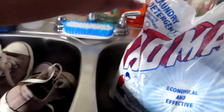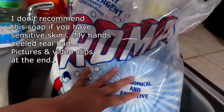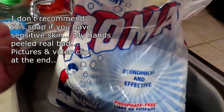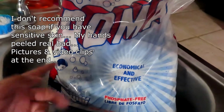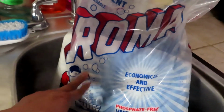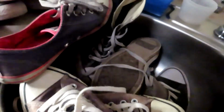Oh, and I'm going to be using this soap right here. It's called Roma, and I actually use this soap to wash my hairy children's towels and clothes and all of that, because I don't want to use the expensive soap on their stuff because they pretty much just dirty it in a day. So this is what I use to wash their stuff, and it works pretty good. Ew. All right, let's get started.